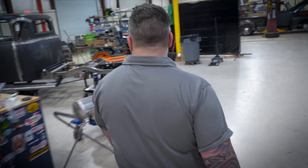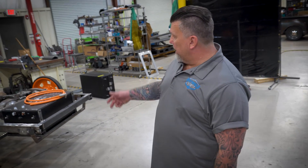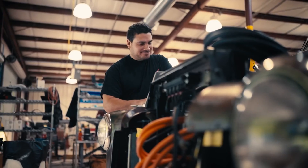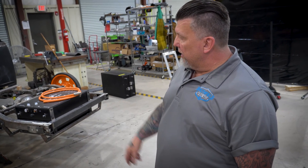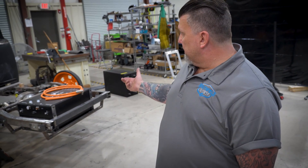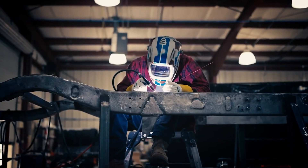This is our fabrication area. What we do with the bodies when they come in is we pre-fit everything. We take the Ampere EV system and mock it up inside the vehicle where we need the components to be. As we go through, we actually fit all the panels, make sure everything is fit correctly — more show quality, make everything tight and fit like it's supposed to. The Ampere EV system — we make all the brackets and the bracing for it. That's part of the kit that doesn't come; those are the things you have to make.